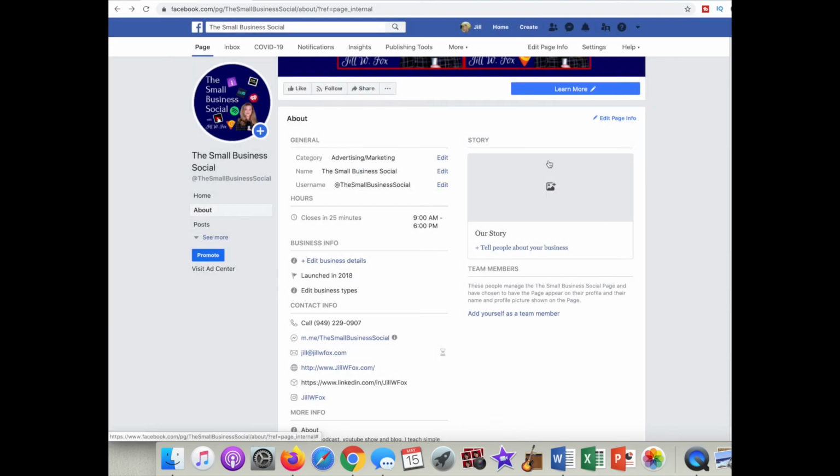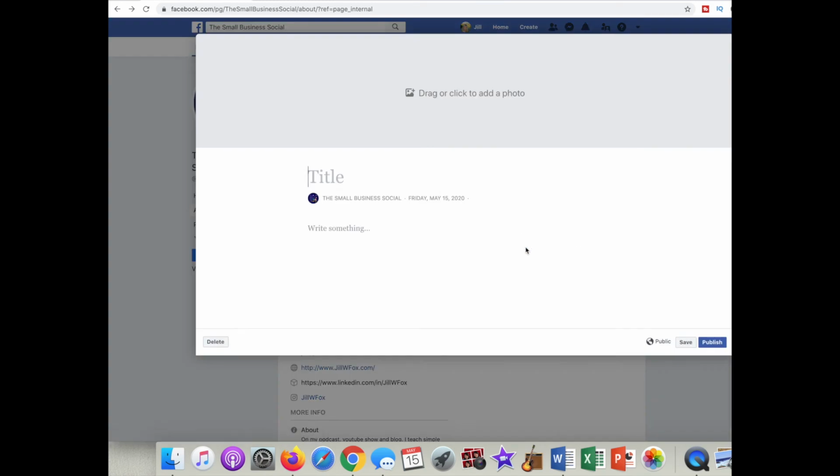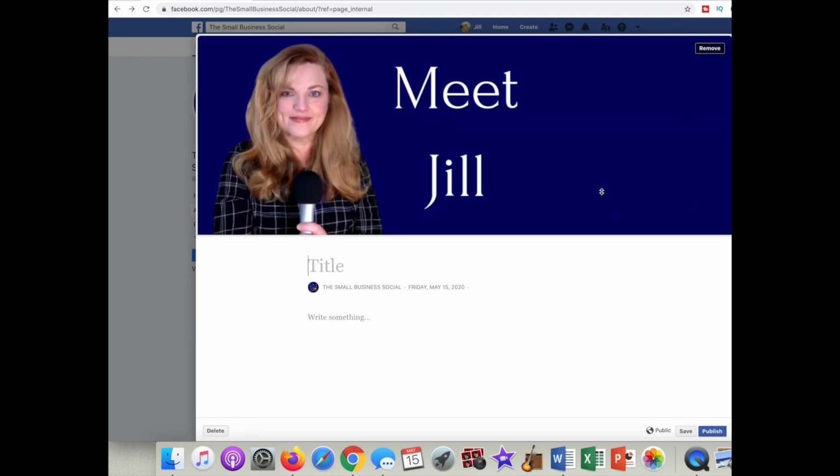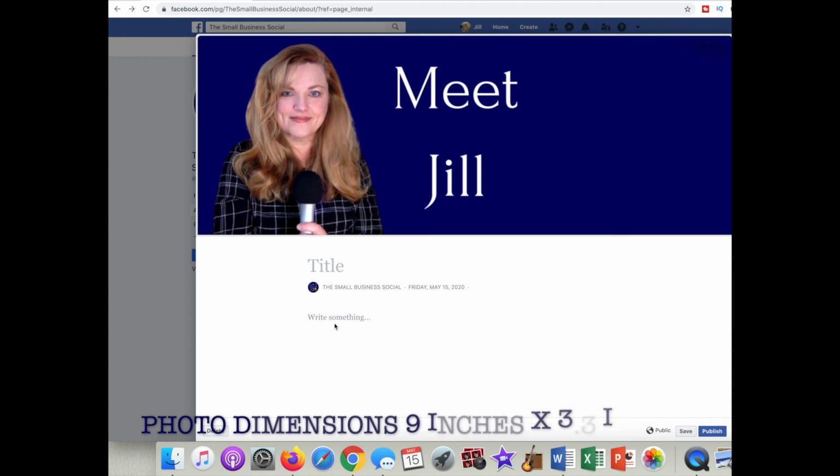Now this is kind of cool too. You can tell people a story. So you can do two things here. One is to click and drag a photo in. And there's a photo. And if you can tell, it's kind of really pushed over to the left quite a bit. And there's a reason for that, which I'll show you. The other thing we can do is write a much more detailed description about who we are, why we do what we do, who we serve. All kinds of information can go right in here.